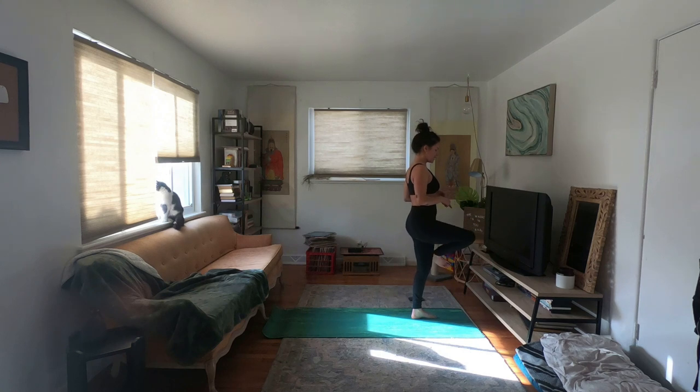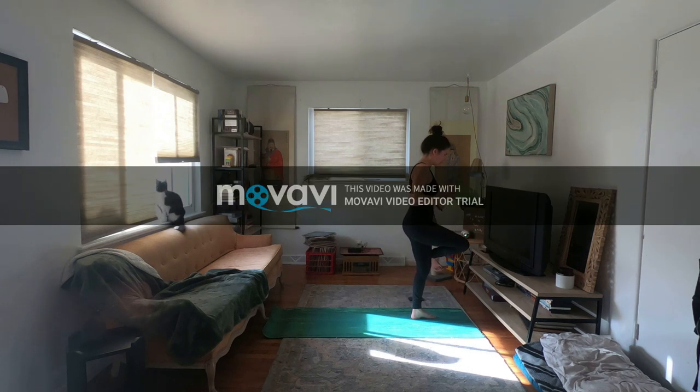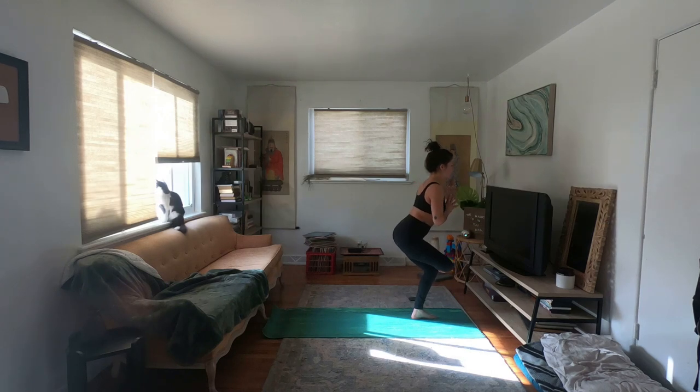You're going to bring that right knee, that right ankle above the left knee for a figure four. And then start to bend your standing leg. Press your right knee open. Standing pigeon. Try not to lean forward, lean back. Keep your hips stacked. Breathe here. Right foot is flexed.